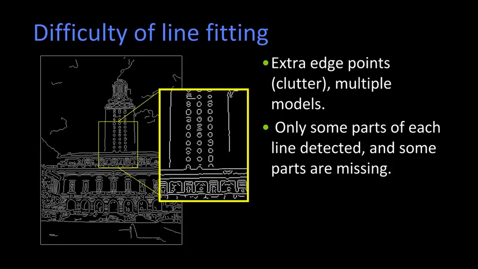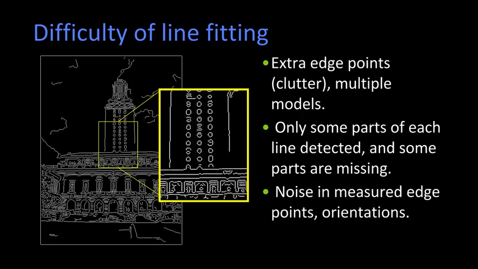Second, only parts of the lines are actually detected. So for example, here you can see that there's this big gap in the line, even though what we'd really like to do is say that we found the entire line. And finally, there's noise and corruption actually where we do find the edge. So over here, you'll notice that in these lines across here, there's all this stuff that doesn't exactly lie on the line. You can see the pixels are jumping around here as well. So we have to be able to go from these noisy measurements of where the edges are in order to find the actual lines.